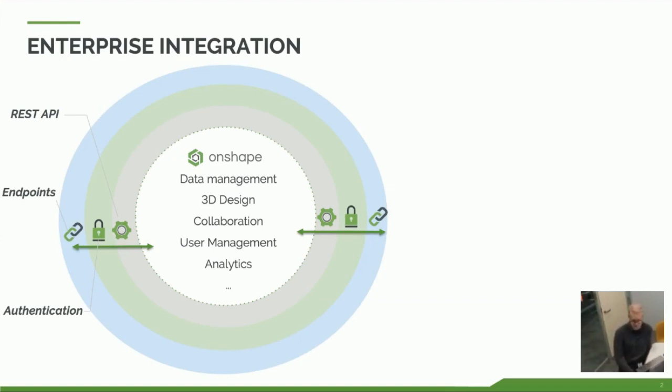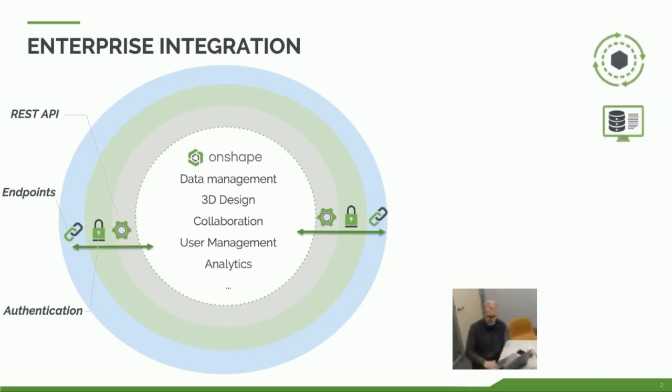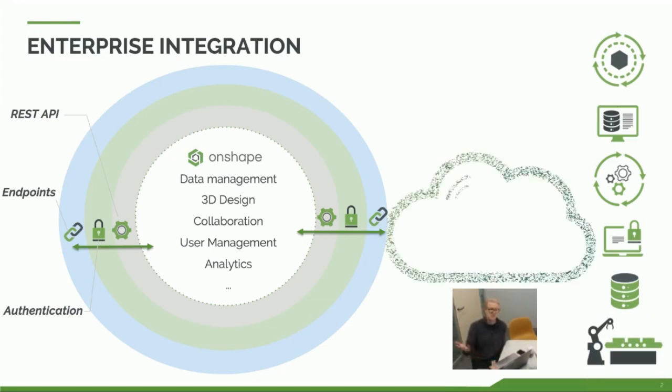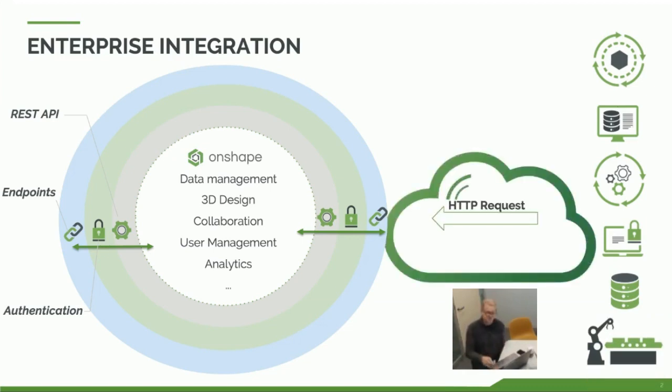And at these endpoints, we have lots of different bindings and different ways that you can do this. So whether you're developing applications for manufacturing or analysis or CAD, they all work the same way, that you make your HTTP request to the endpoints and get data back. And usually a JSON payload is how that comes back out. So yeah, none of this is new or particularly novel. It's just the way that modern web architectures are. And I think the first point is that this is how we've designed our systems to work.